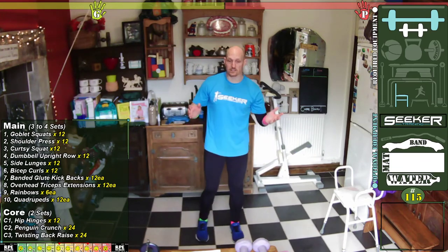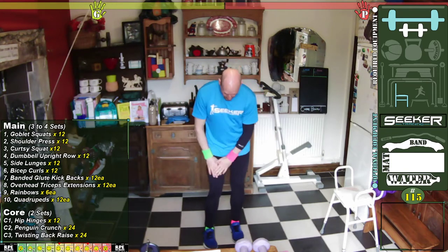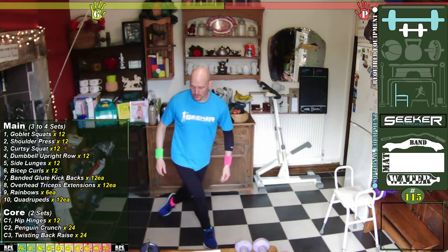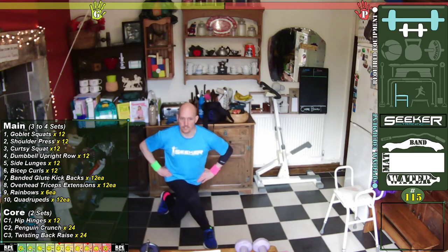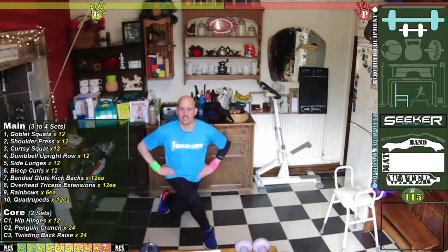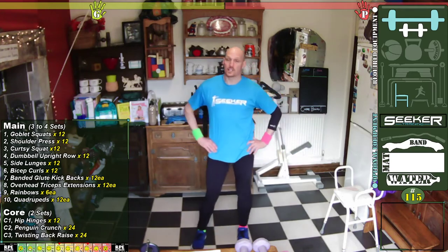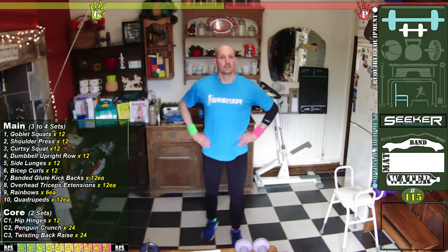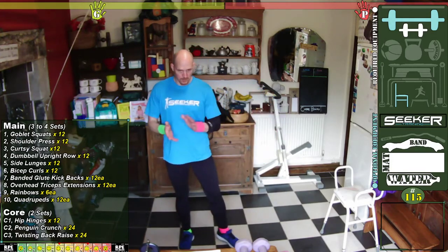So we're not going to use any weight still. Look forward. I tend to like to put my hands on my hips or on my thigh. What I'm going to do is one leg's going to go backwards onto my toes, looking forward, down, really feel that tightness in the glutes, press up, swap sides. One, two. So I'm going to do 12 of those, so 6 on either side.